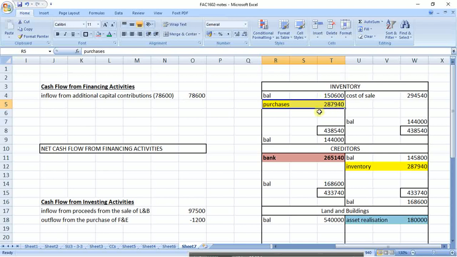They just repeated what we said earlier because we looked at the periodic system and we saw that they were using periodic. So we know that whatever they bought here is going to affect the liability. Right, so you've actually done 6 already, 7.